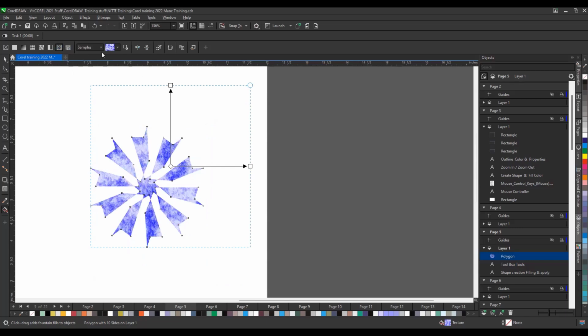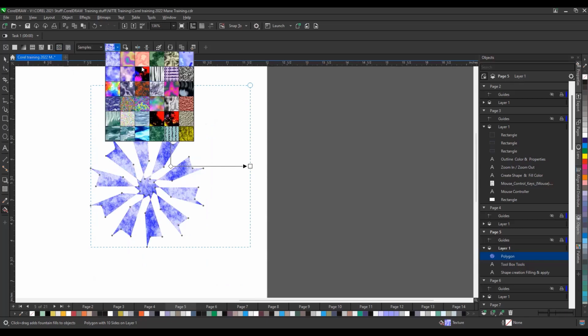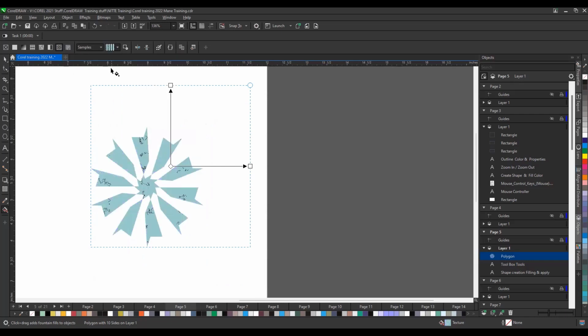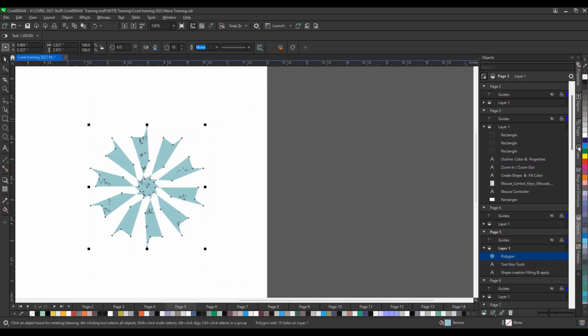You have texture fills. So these things you have to explore on your own. So very easily you can apply fill at any point of time. If you want an outline, just give a right click on the color, and now after having an outline, you can define how much thickness you want in your outline. Just define that value.